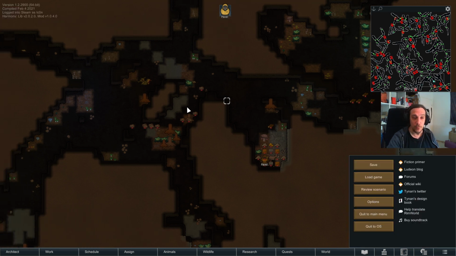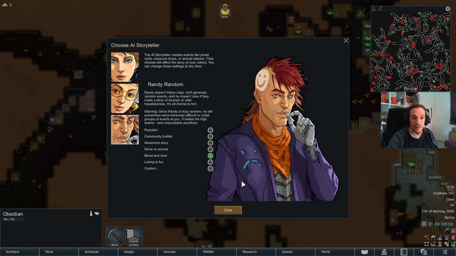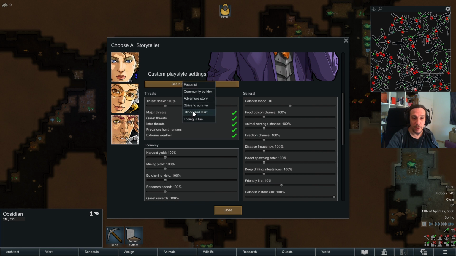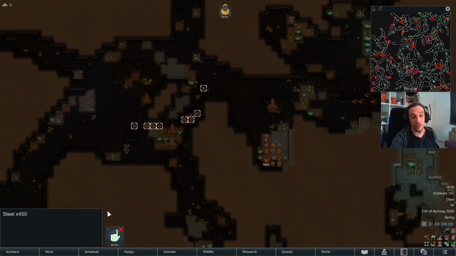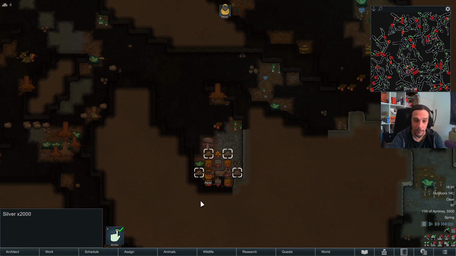So don't you get fooled by the looks of that. Pretty much everything is vanilla. Storyteller-wise, we're running with Randy Random, but I will go for a blood and dust difficulty without friendly fire, because I have a strong dislike of friendly fire in Rimworld. Longtime viewers of my series know why.